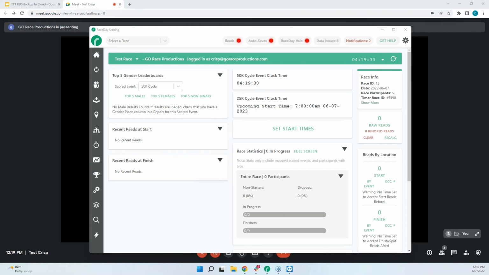So Tom, I hope that answered those two questions. And again, just to clarify about the RaceDay suite, we provide the whole RaceDay suite for all of our timers. You don't have to use RunSignup registration in order to time, score races, and use the platform. As Chris was just saying, as long as you publish the race to RunSignup, all the cloud backups and everything will work for you, even though the race may not be using registration.